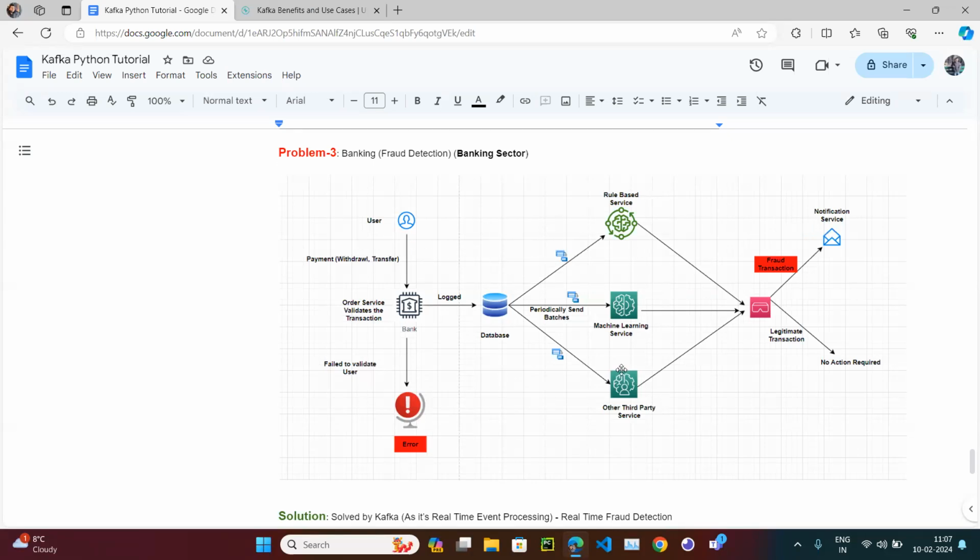But this is the current architecture before Kafka. We are processing the transaction, storing it in the database, and running our batch periodically on a schedule. We are setting some cron expression.